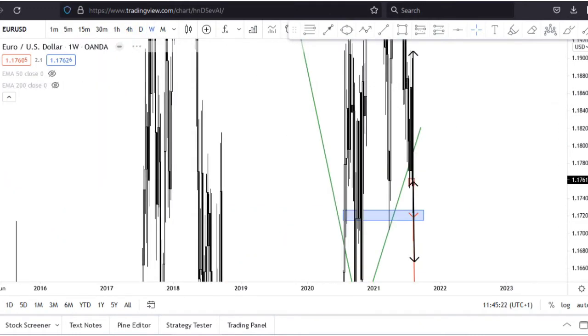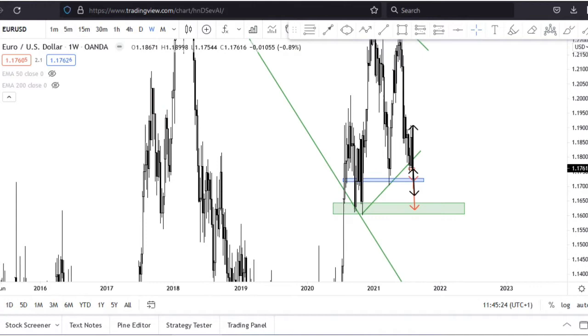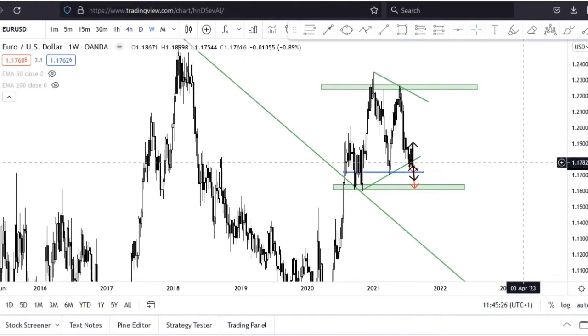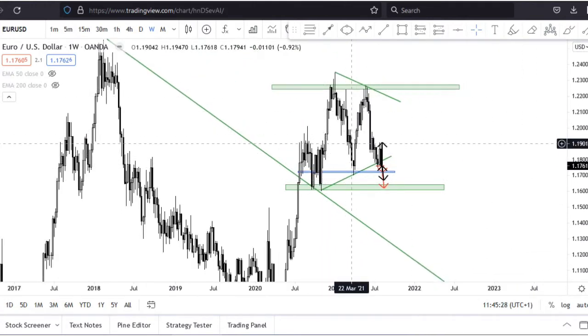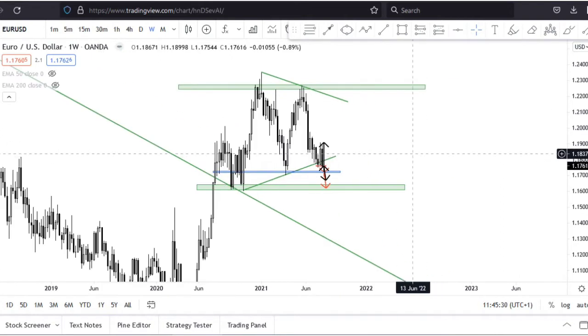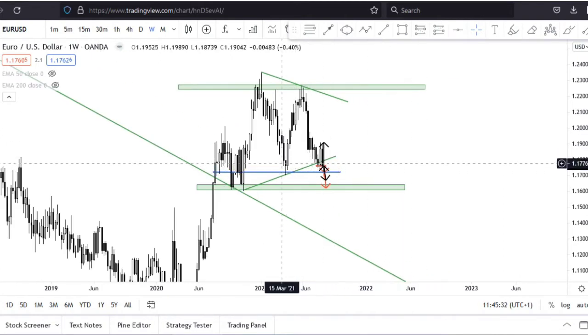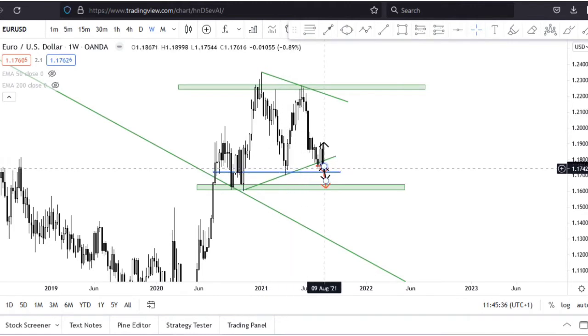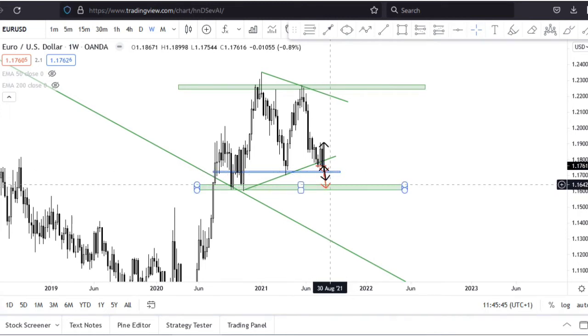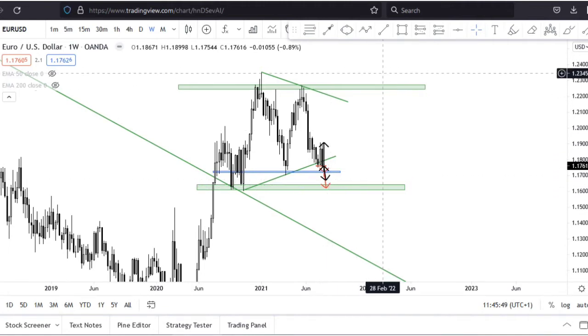Okay, and if we go back to the daily time frame or the weekly time frame, you can see why I am bearish on Euro USD, because price has formed this double top. Now I expect price to get to the neck of this double top, which is this level over here where price has gotten to, and I expect price from here to go all the way down here, completing the double top move.